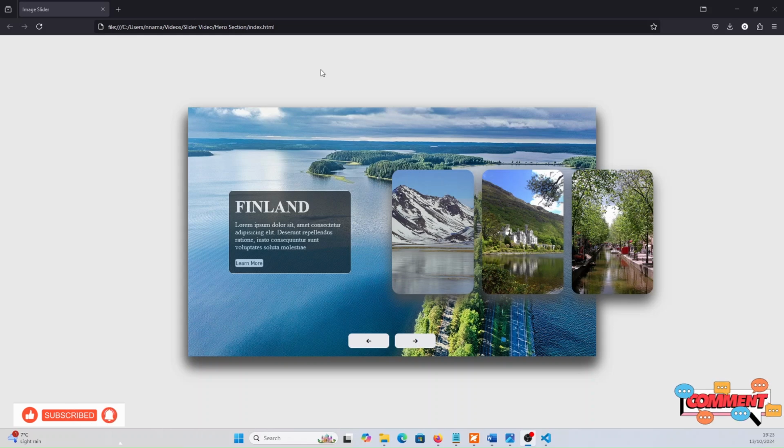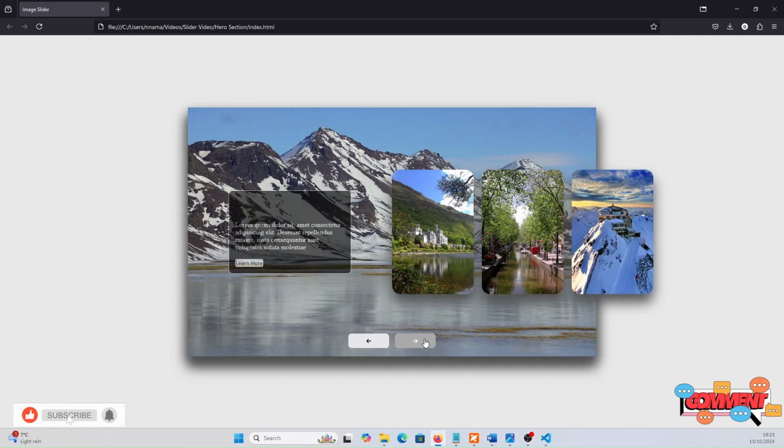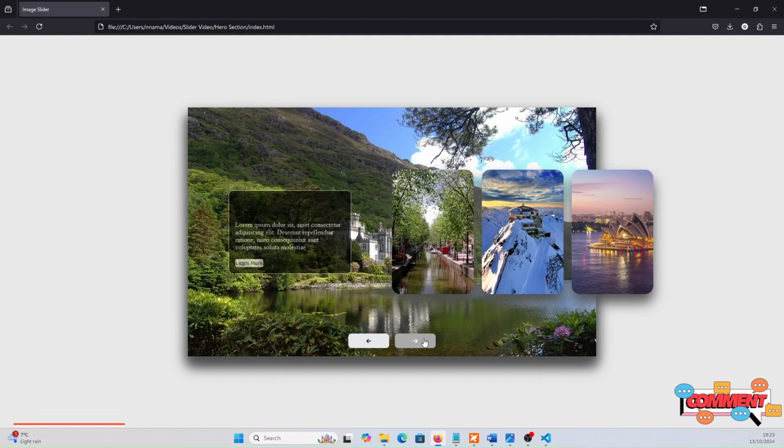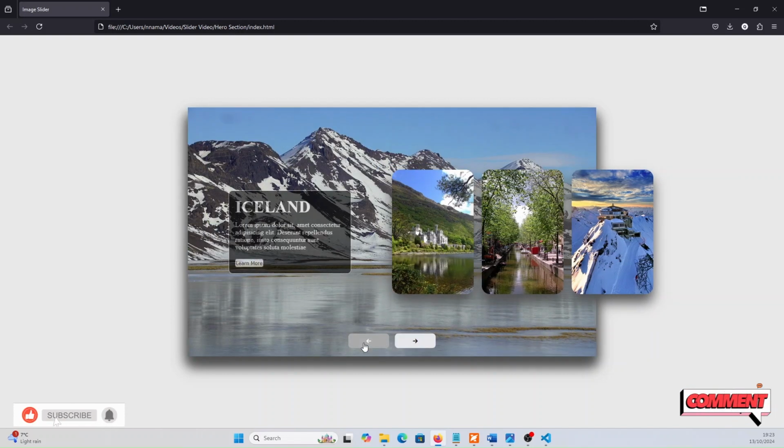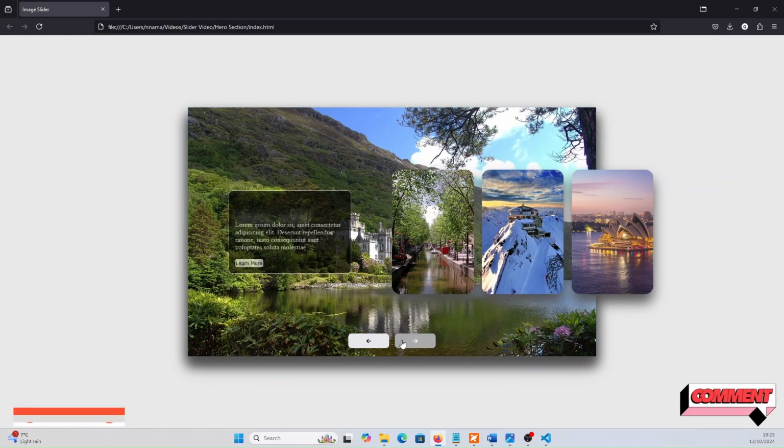So in this demonstration, I'll show you how you can design this awesome section on your website. Maybe you can use this for your website template, or you can use this for your hero section, your testimonial, whatever you want to use this for. Really, it's possible. So I'm going to show you how you can build this section, a responsive section, using HTML, CSS, and a little bit of JavaScript.